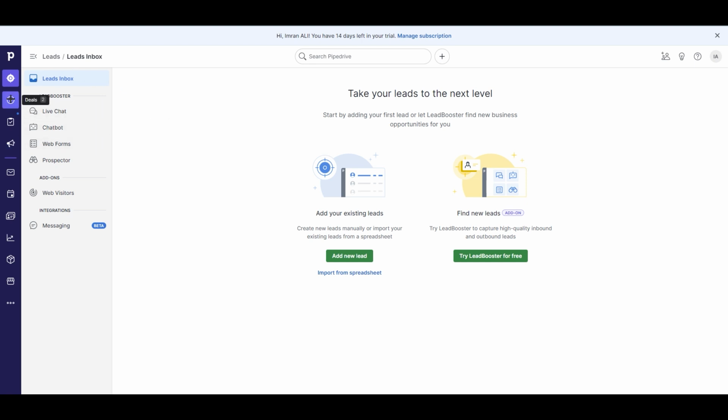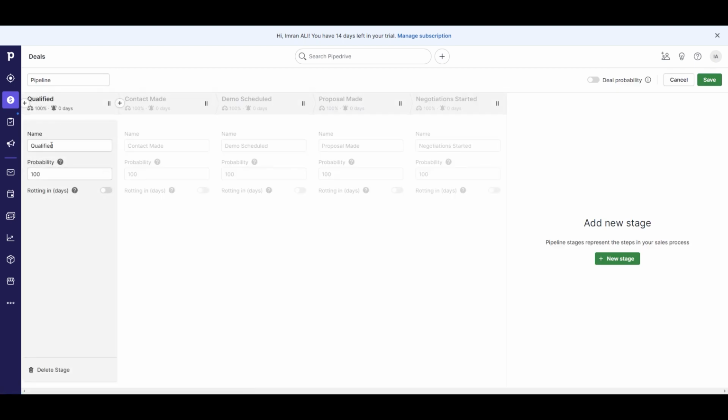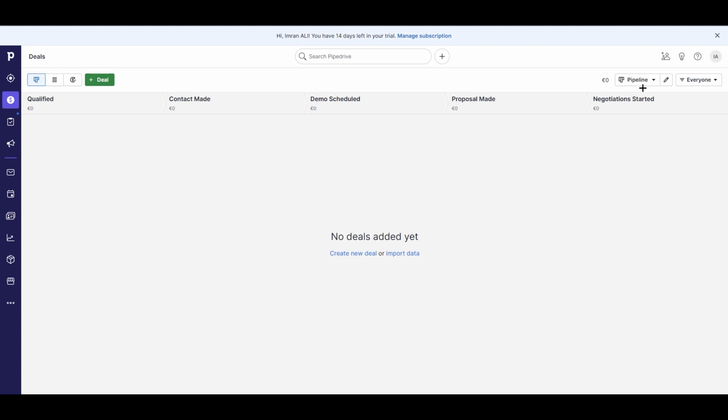Once you do that, you will end up over here. You will see their name over here. Once you convert them to a deal, you will see them over here. And if you want to edit your pipeline, just click over here, go to edit pipeline, and you can set the name and probability and rotting in days. If you enable that, you will see that, and you can just add those days, and after that you can add more stages if you want. You can just edit their name if you want, all those things. You can add a column between both of them. It's all on you. So right now I'm just canceling, right?